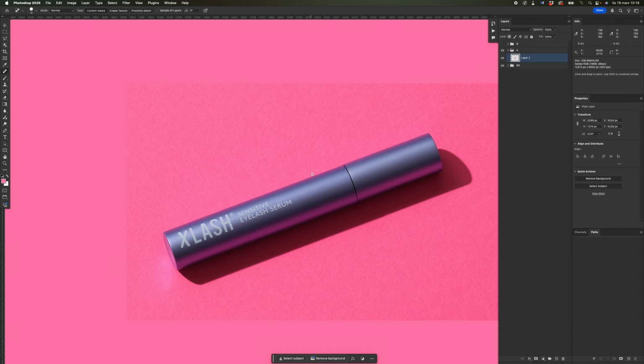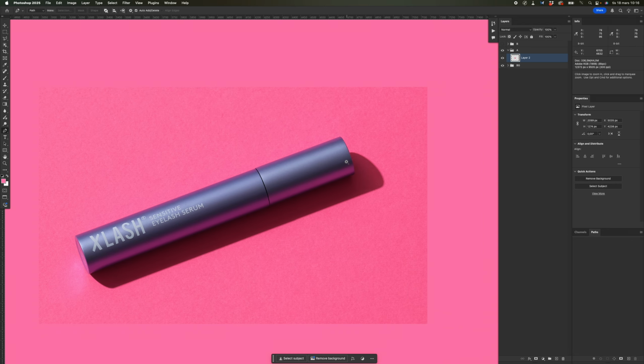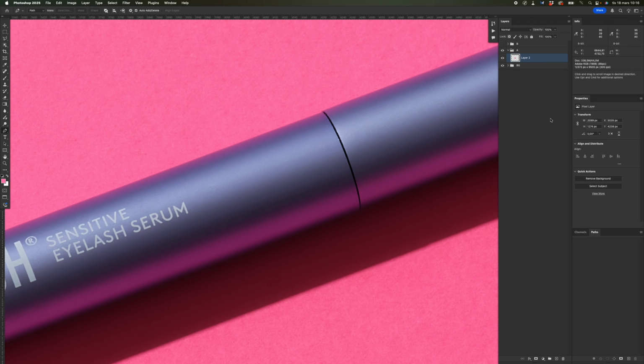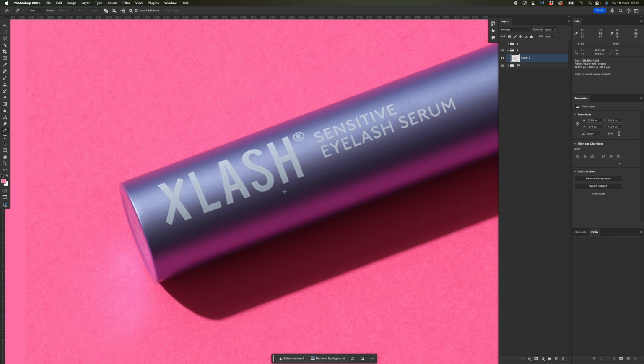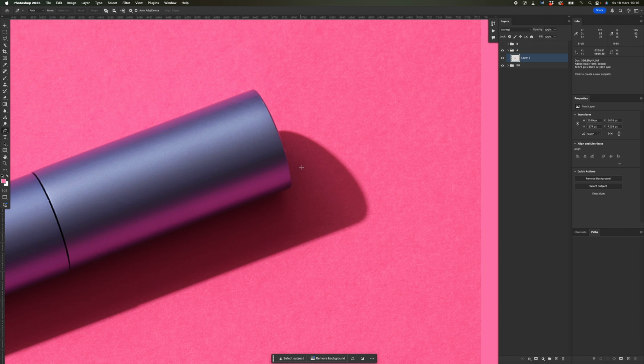Okay, nice and clean. And now I will create a path to create a mask. And I could do this. I'm gonna go the simple way today and just make a selection of the object and the shadow as one.